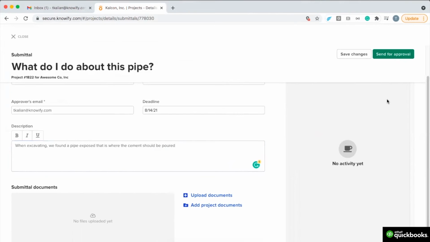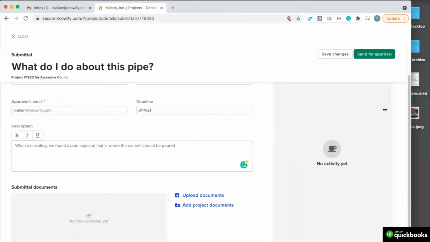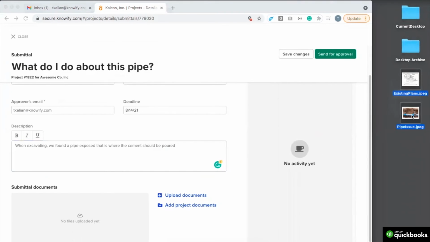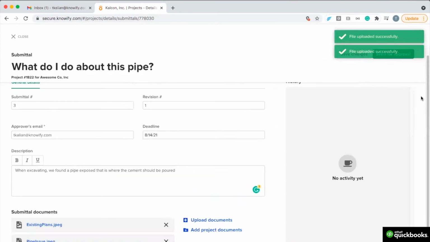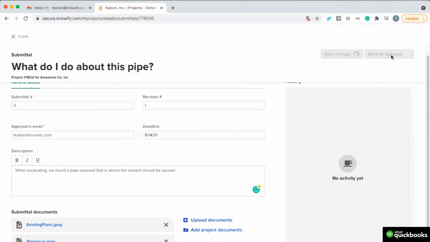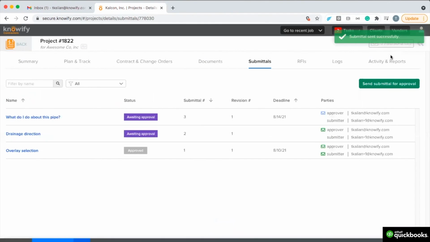And we can upload any documents or images that we need to go along with this as well. Once this is uploaded and I'm happy with everything that we have here, we can click send for approval and it'll go to the client or whoever we submit as the approver, and they'll have the ability to respond directly through Knowify.